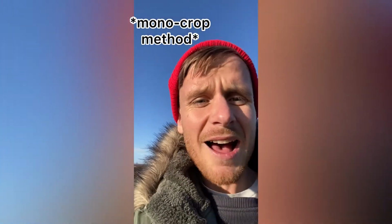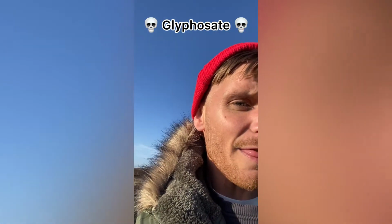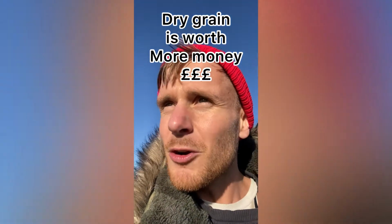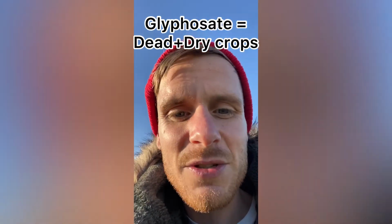And then when it comes to harvesting it using the monoculture method, they spray glyphosate on it the week before they harvest it, and what that does, it actually kills it all off and dries out the plant. So then when they come to harvest the grain from the wheat or anything like that, the moisture content is dry, because when you're a farmer and you store it in barns, you want to make sure it's dry so that it doesn't get mould. And then when they come to sell it to the companies that buy it, they want a mould-free and a very low moisture content. So that's why they spray the glyphosate on.